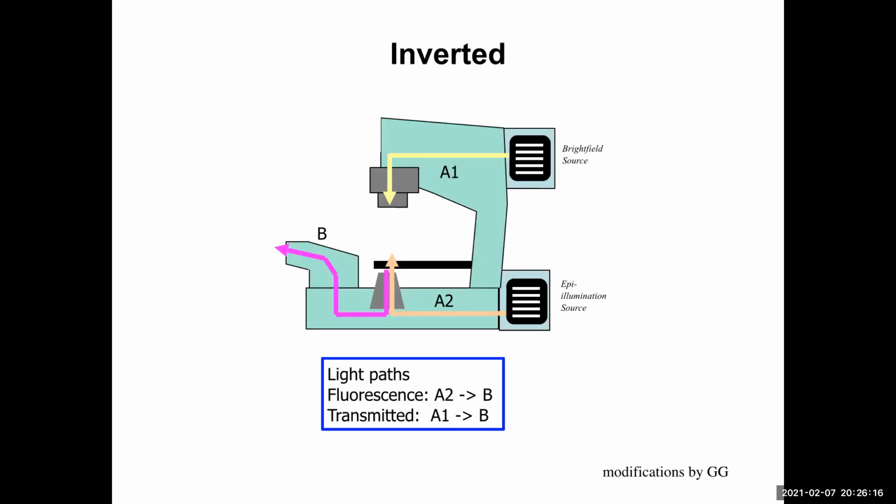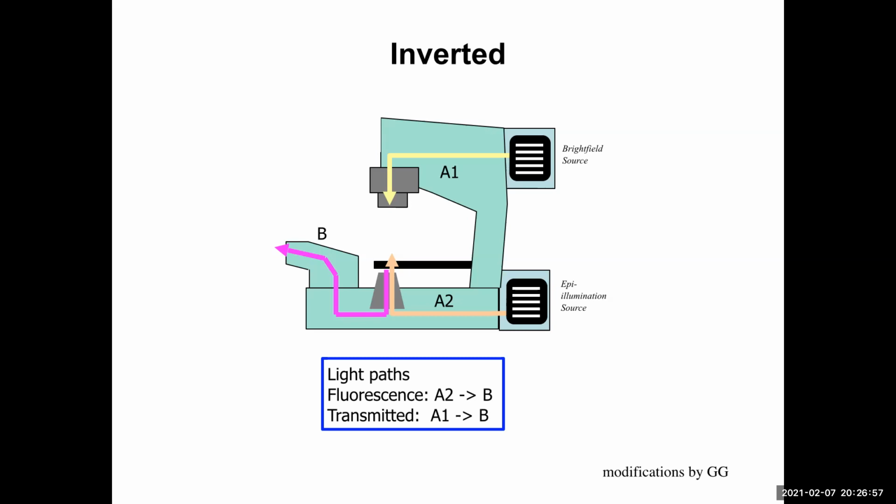Here we go with transmitted light versus fluorescence, but this time on an inverted scope. So this time the scope is, if you will, upside down, and the bright field source is on the top. And we have A1 to B as the bright field light. Basically it's going through the condenser, through your specimen, and then through the objectives, which are down there in the base of the scope, and then on out to the camera or the oculars. In the case of fluorescence, it's all going to stay on the same side of the stage and only use half of the scope.